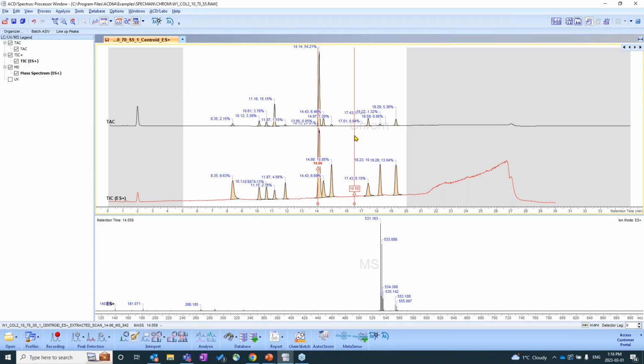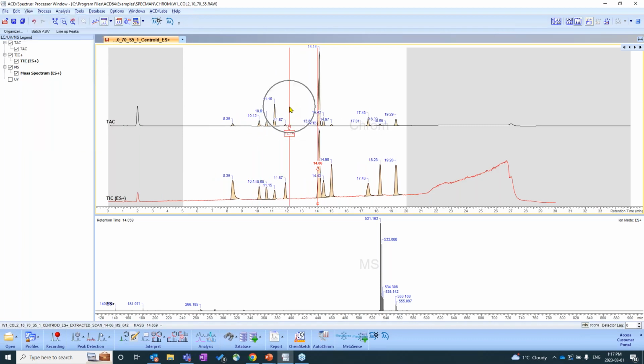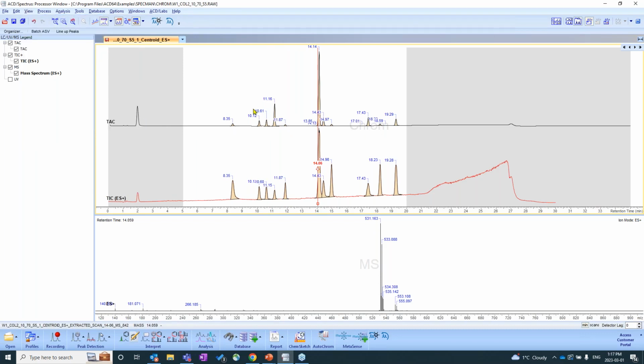Now you'll also notice that there are a lot of labels on these peaks. And let's say this is just more information than you need. What you can do is toggle the labels on and off. To do so, you would just go up to View in the toolbar, and head down to Labels. You'll see that all of these different labels are checked. For example, if I don't really care to see the peak area values, I can simply deselect that, and you'll see that information is now off of my screen. Of course, if you want that back, you can just head back into Labels and select whatever fits your workflow and whatever you need specifically.